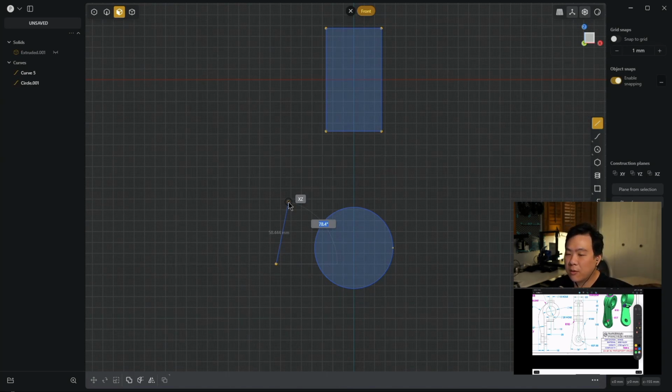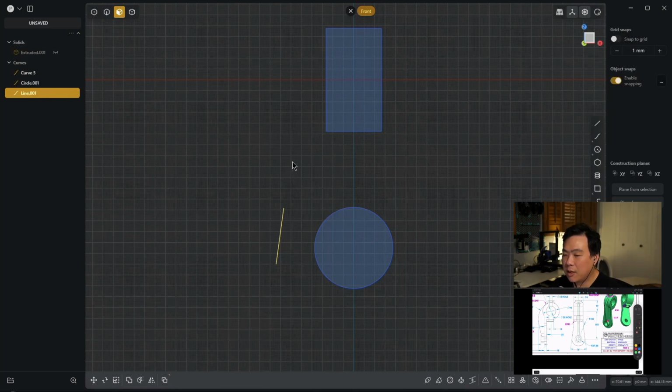So here I'm going to enter, if 90 degrees is vertical, 90 minus 8, and I'm going to drag my mouse so it knows which side to make the degree relative to. I'm going to left click and then right click to confirm.